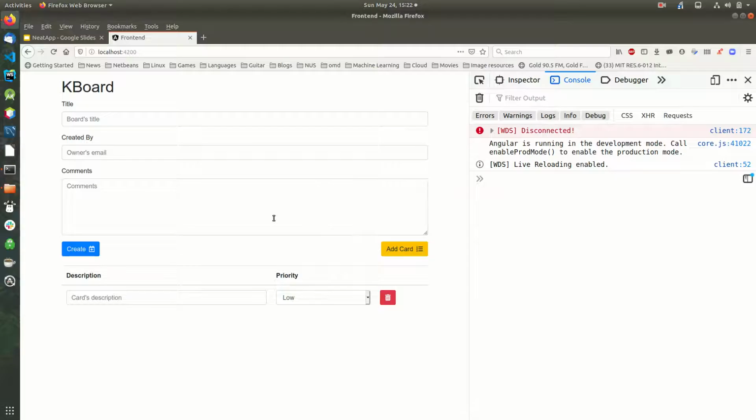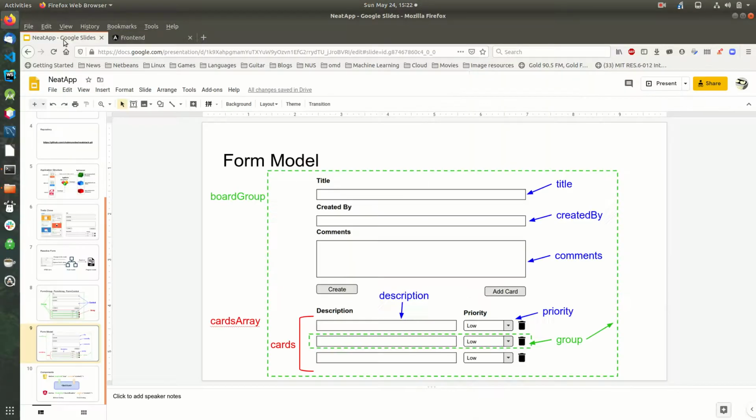I've created a slide so that it's easier for you to visualize. This is our form, the entire form, and this entire form is a group. The three fields in here are called title, created by, and comments.